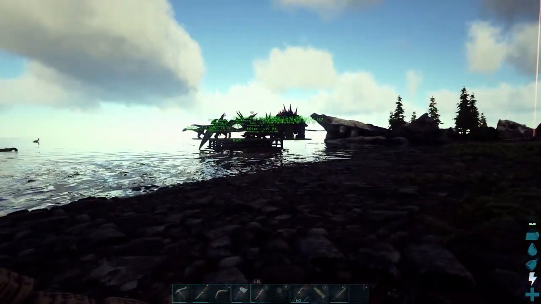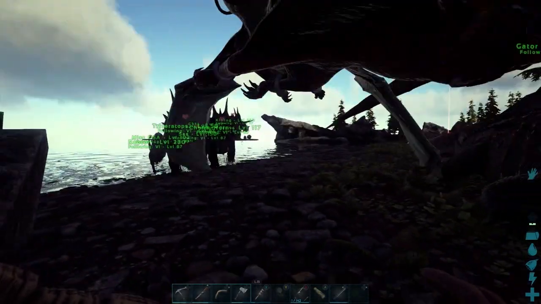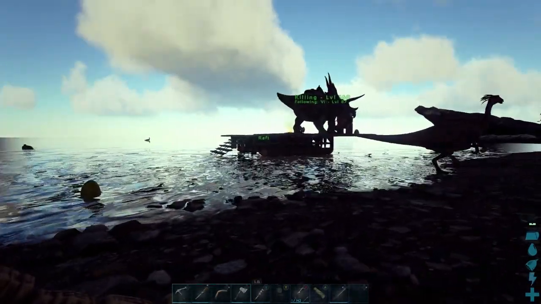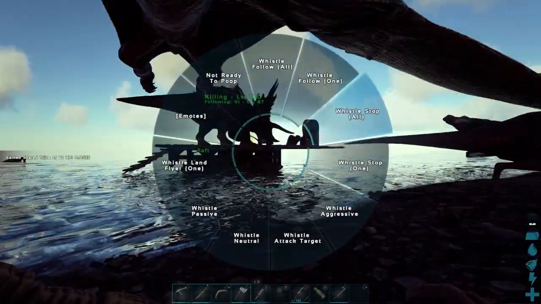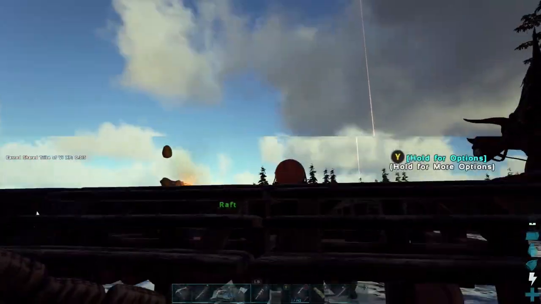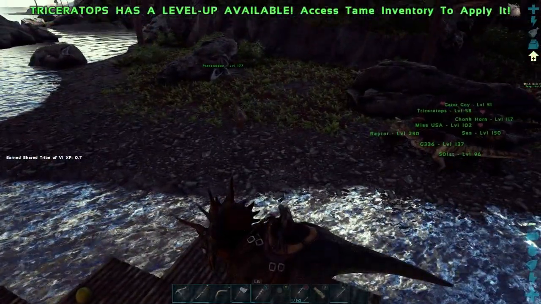Come here, go. We have to watch out for Monkey Man though, because he doesn't like things being near him. Okay, get off the raft. Off. Oh my gosh. Apparently someone's stubborn. Get off. Is someone not getting off the raft? I can't move him.